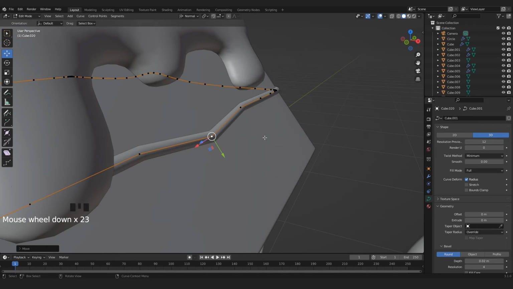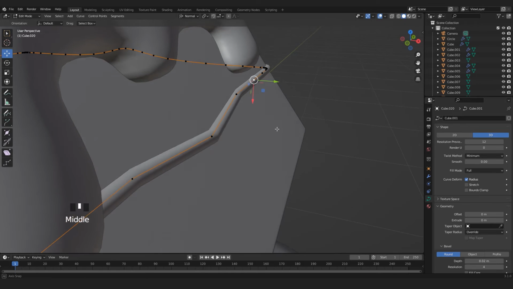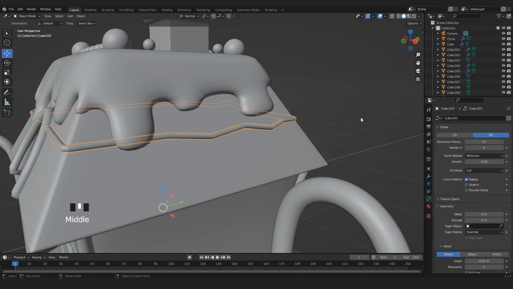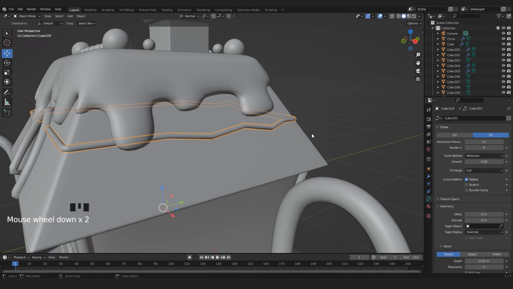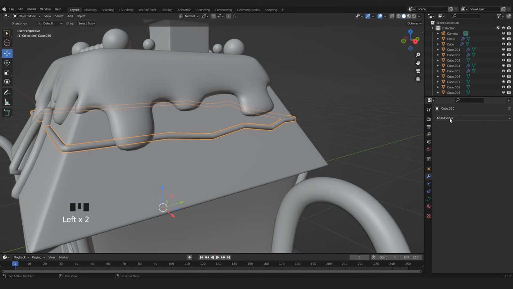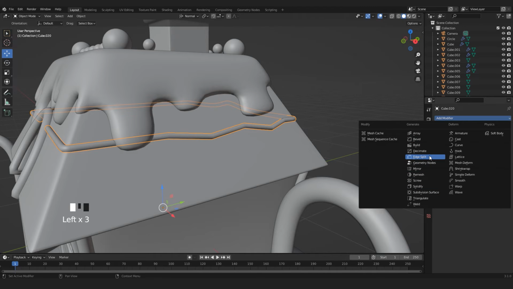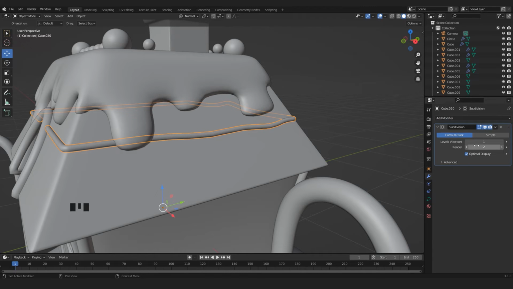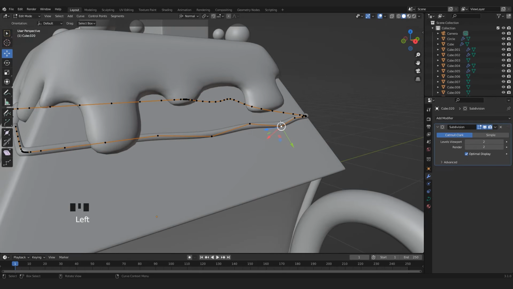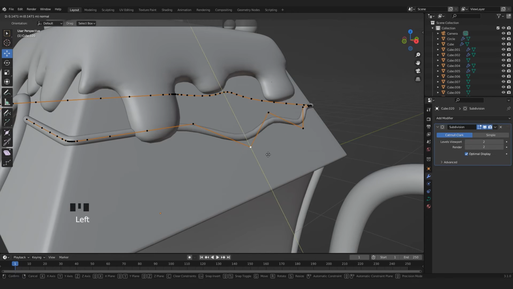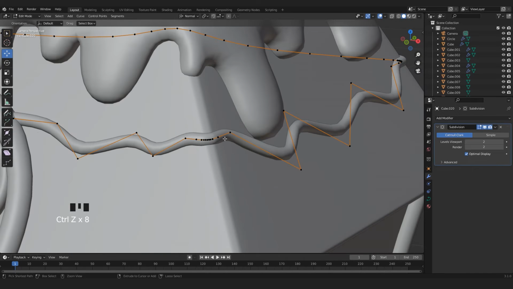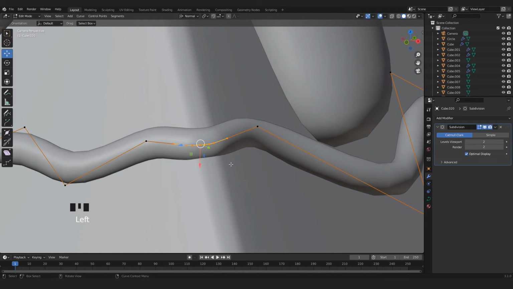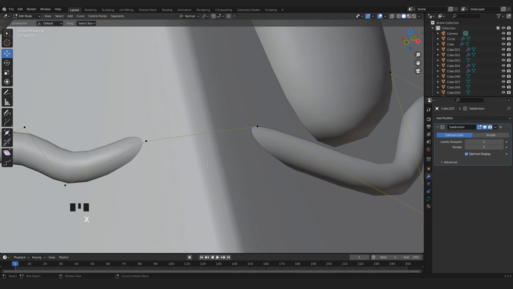Now we just have to select every vertex and move it around like this, but we don't want too angular a movement, so we can add a subdivision surface and see how it looks. Yes, way better. I don't need all these vertices here, so I just press X and delete vertices.